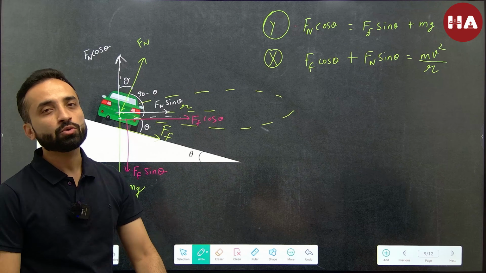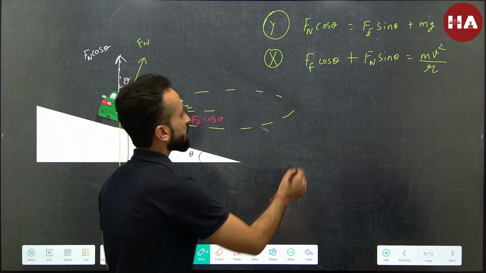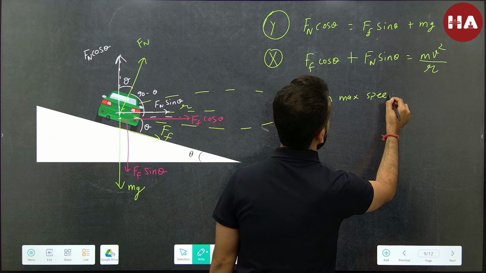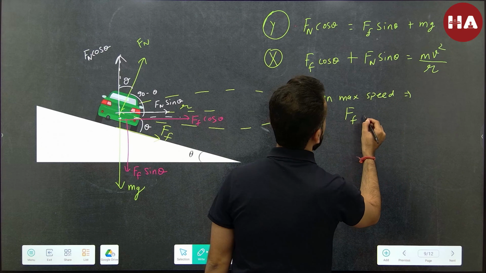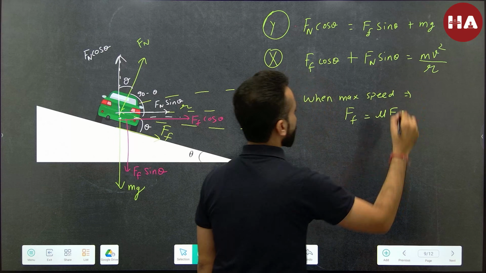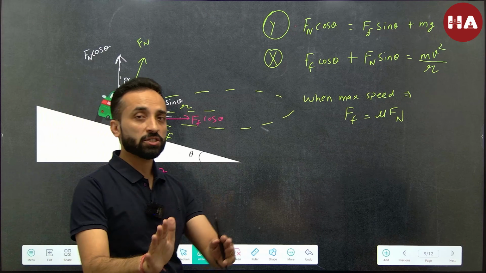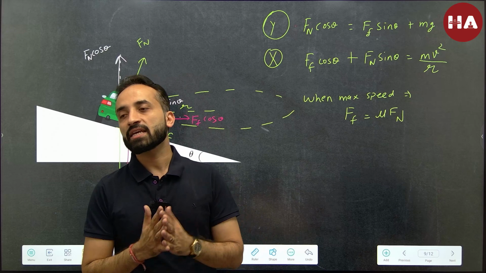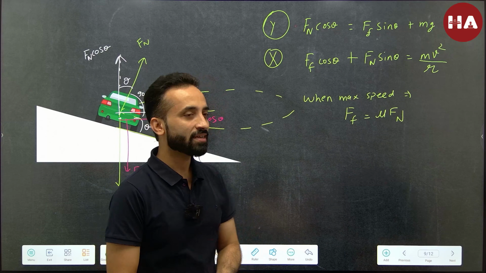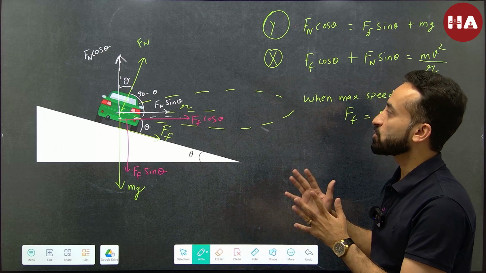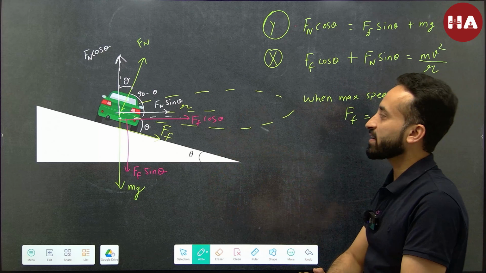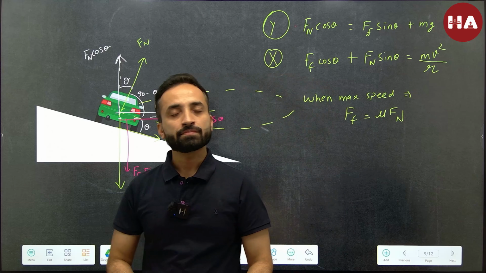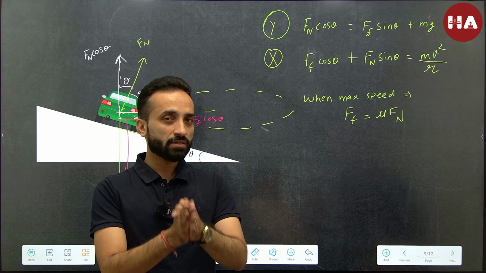Now you can use these two equations to calculate the maximum permissible speed, but when maximum speed is achieved, we can say that friction will become equal to mu times Fn, isn't it? That's the maximum value of friction. Again, I am assuming that you know the basics of friction that we have discussed in our previous classes. It is something that you have seen around you. How the free body diagram is there, I think you should be able to understand, but this is done to facilitate turning at higher speed.